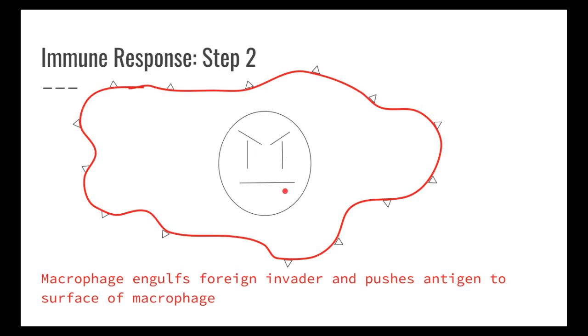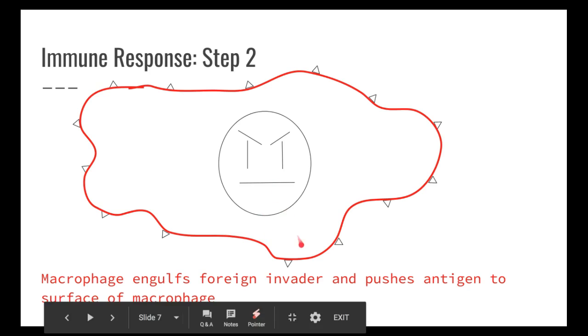Now, we can engulf parts of them, but these little antigen markers get pushed to the outside, not only because the macrophage can't fight it all by itself, but also because if they're on the inside, then all of the other white blood cells won't be able to see what shape they are, so they won't be able to make the proper antibody for the antigen. So it engulfs the part of the foreign invader, it sends the antigens to the outside so that another white blood cell can come in and kind of help that macrophage out. Okay, it can't quite fight this guy on its own.